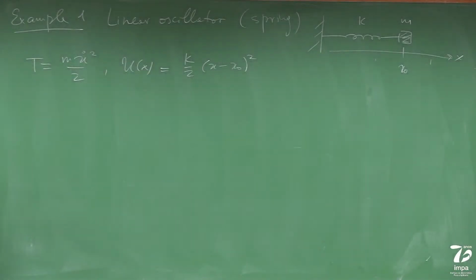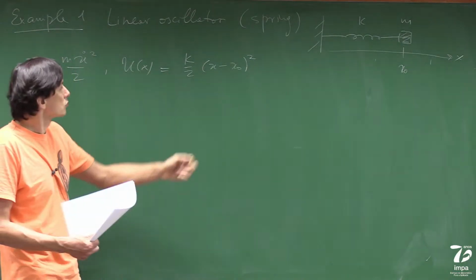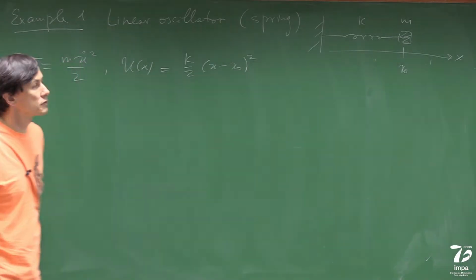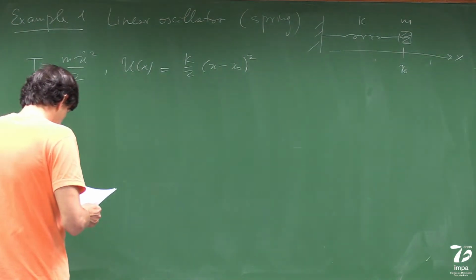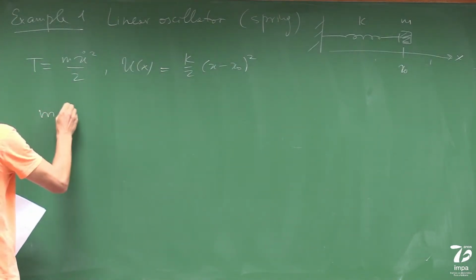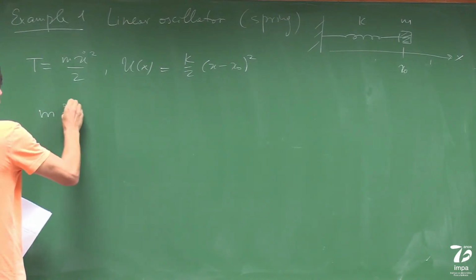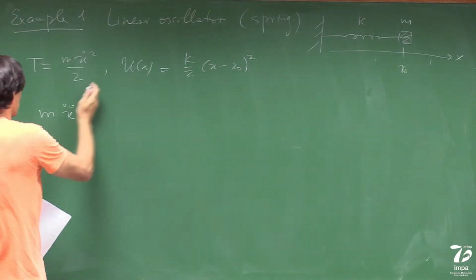So this is Hooke's law. It's very naturally appearing from any formulation if you consider small deformations. So small deformation also has this form because it's a Taylor expansion. So what you have then is the equation of motion, it's m x double dot, and then from this to Euler-Lagrange.